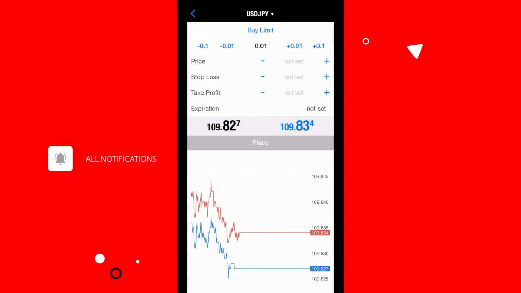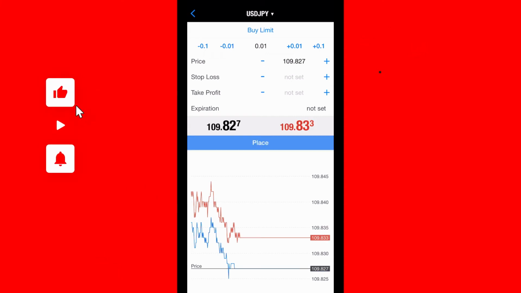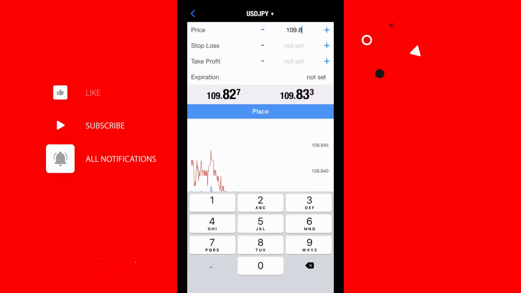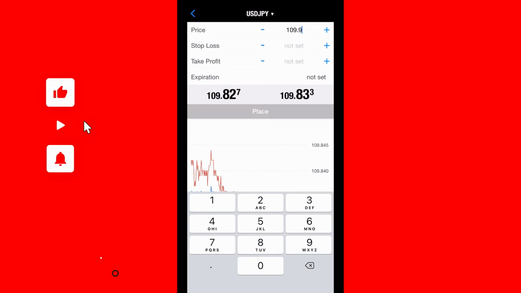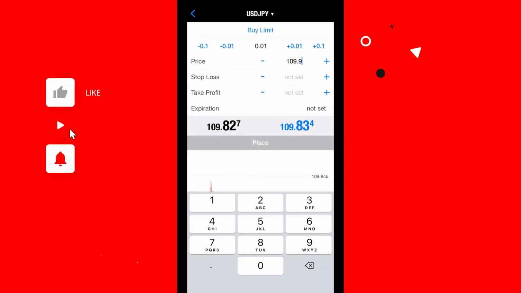Okay. And if you put the numbers incorrect, so right now, when I click the minus sign, it automatically gives me a position. So let's just say I made it 109.900. You see how the place button is turning gray? That means it's above the entry point, and I can't do that. So I would have to make it below the point. If I made it 109.800, you see now it's blue. It lets me get in. So this is where you would put it under price. Under the price section, you put the proper position where you want the trade to enter you in.